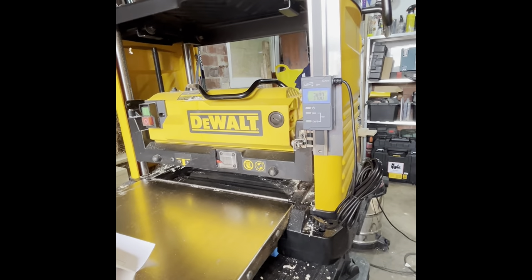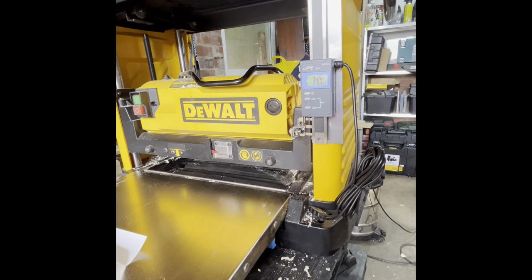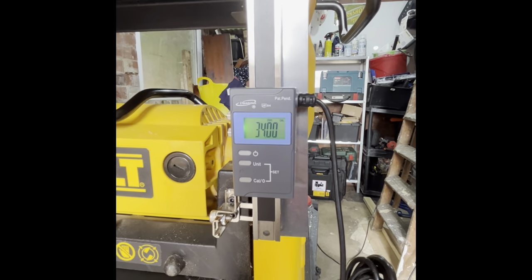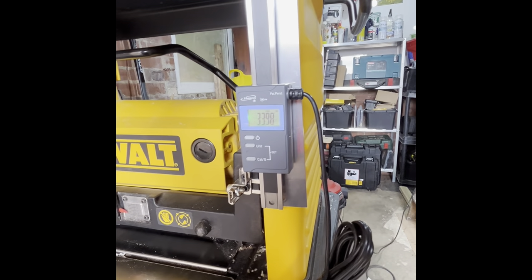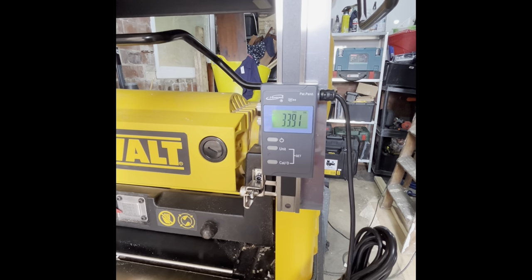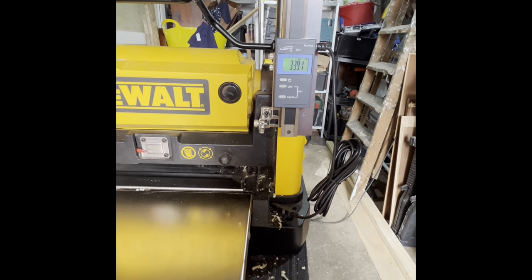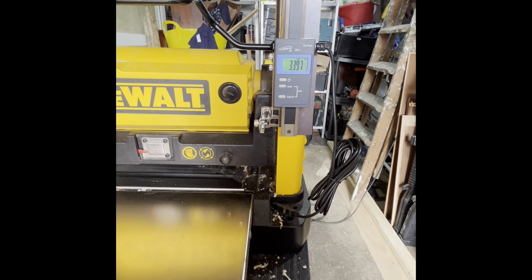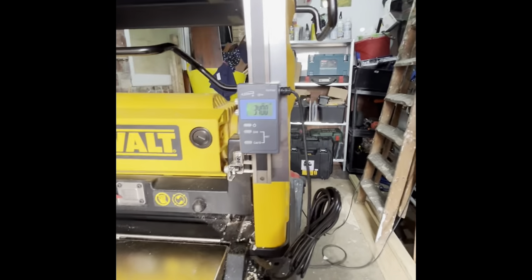So I'll just show you that now. What I've found is when you dial it in, it can be very accurate, but with this particular planer it can be a bit fiddly to dial in exactly. When you're turning the knob, I find you have to be a bit jerky with it to get it to go up and down on those points of the scale. So when you dial in the actual decimal places, you have to be a little bit sharp at the turn, just to get it to register. Now that says it should be at 34 exactly.